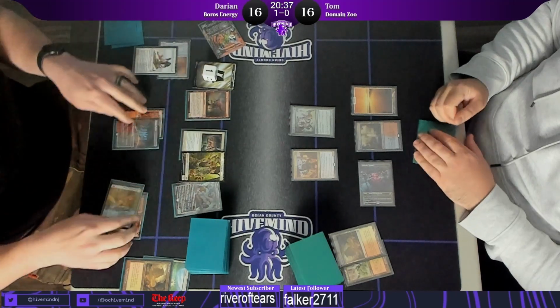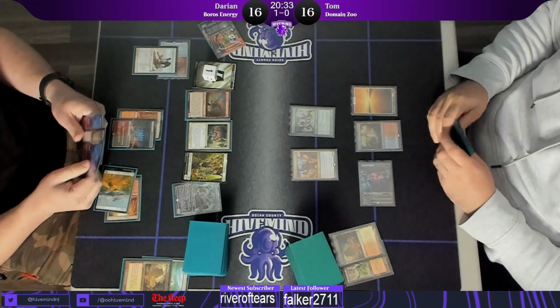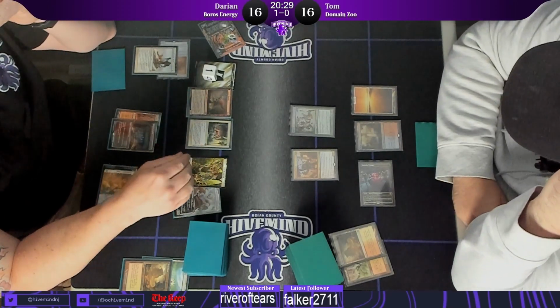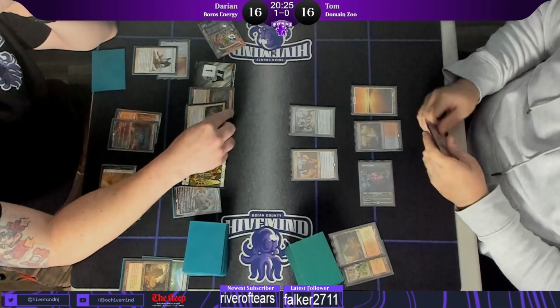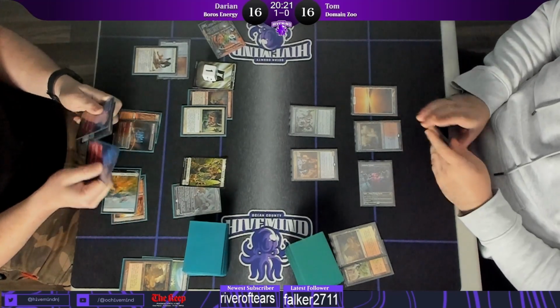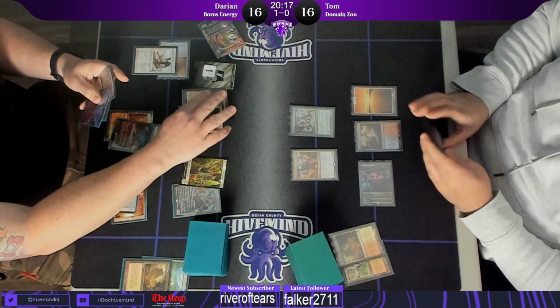I mean, I'm here for it because obviously you don't want to get blown out, right? He makes the double block. I mean, he had the trump card of himself having a lightning bolt, but I guess there was already one energy in the pool, right? So it could have been a discharge, and even the Ocelot Pride would have still taken down the Kavu.